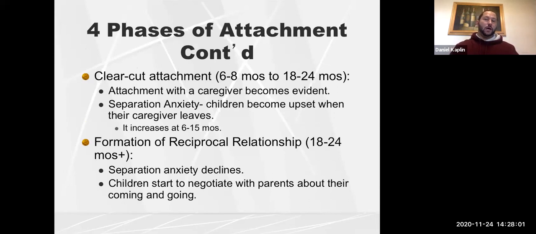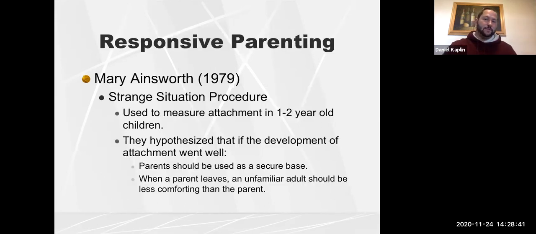And now the attachment with the caregiver is clear. The kid is very clingy. They tend to demonstrate separation anxiety. So if the caregiver has to go to work and they drop the kid off at daycare, the kid is going to resist that. And by 2 years, roughly, the separation anxiety declines. And now you have a reciprocal relationship. What's interesting is I'm talking about from United States, but depending on the culture, that separation and stranger anxiety could go longer or be shorter based on, as I said, the parenting.